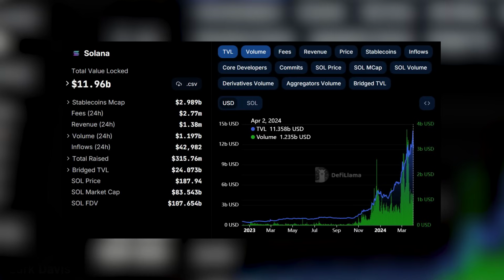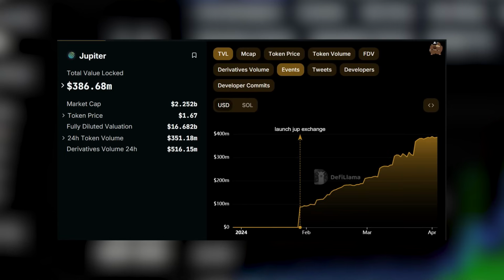Any connections with the now behind bars SBF and his defunct FTX exchange have been consigned to the dustbin of history. Its main competitor, Ethereum, right now is underperforming, and Solana is now, at least for the moment, fully in the crypto driving seat, driving narrative and hype and price, which means a key platform to get to grips with is Jupiter, the leading place to swap all kinds of Solana tokens.